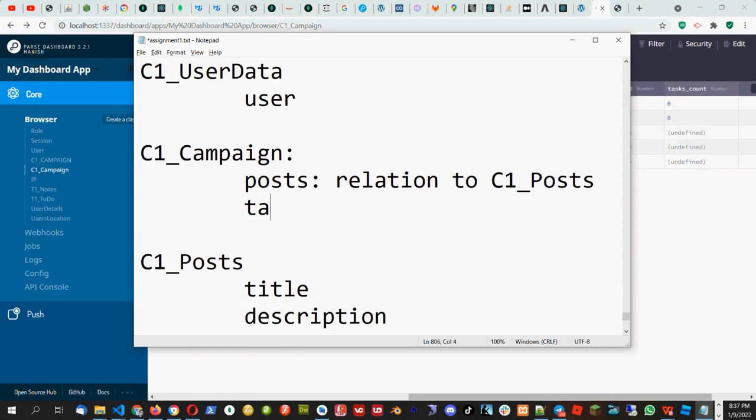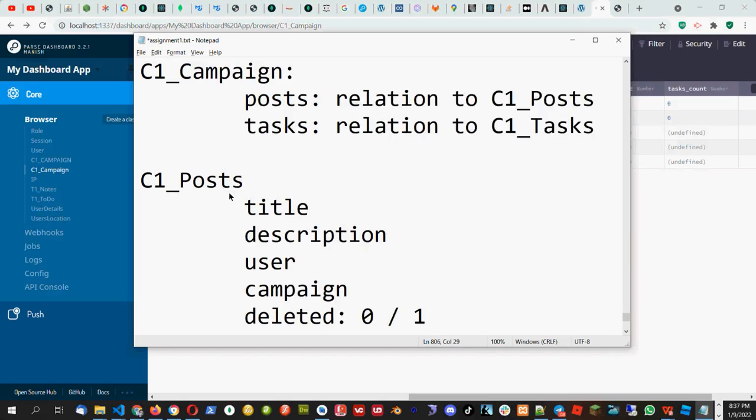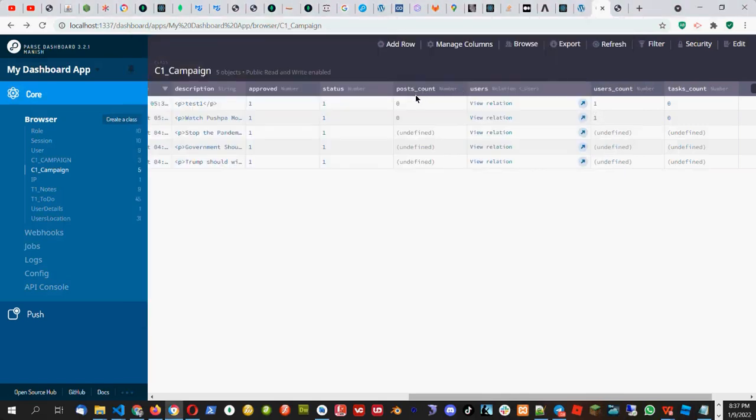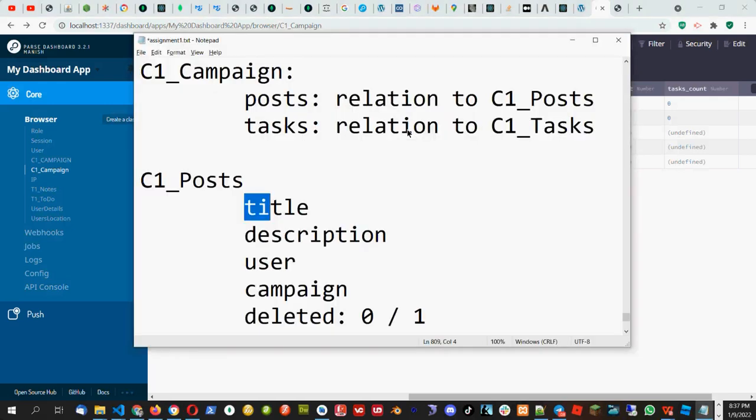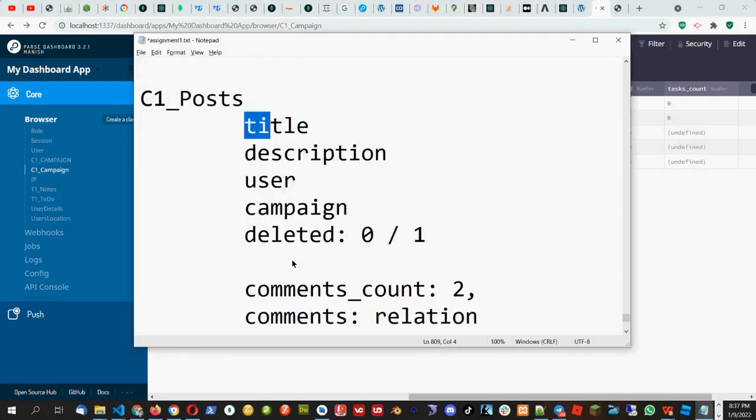And I will also create another column in the campaign, tasks, relation to C1 tasks. This table I have not created, but I will create it soon. So whenever a new post is created, I will also update the campaign's relation of the post, and also I will update the post count, so that I know how many posts there are for this campaign.